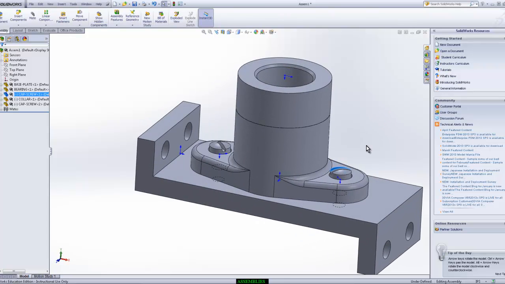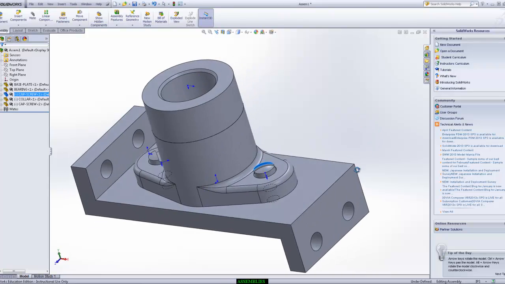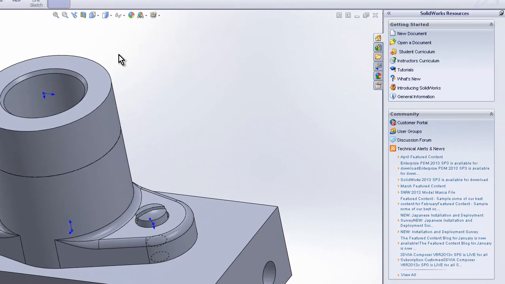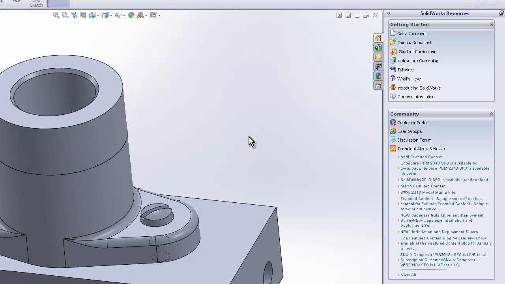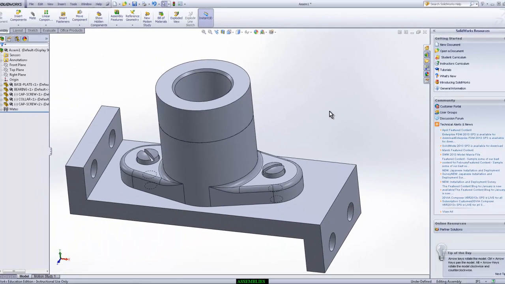I only really want you to put things together today. In this exercise, I usually turn on the axis so I can see it, then when I'm done, turn it off. But I just want you to put it together. We will change materials. We will make an exploded view. We'll put it onto a drawing. But that's Tuesday. Today, I just want you to put an assembly together and hopefully listen to the things that I've talked about on how it goes together.